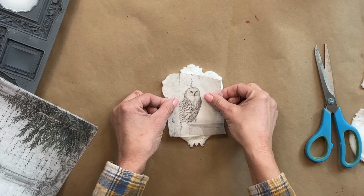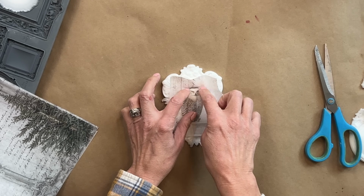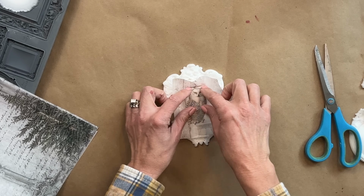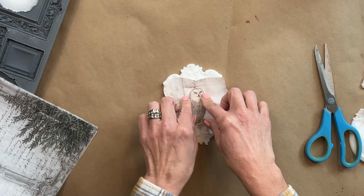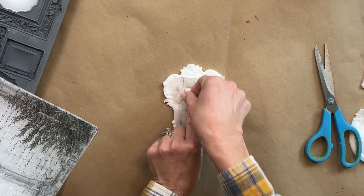But what we're gonna do is I take that little piece of paper, and you can almost see through it, but I try to line up exactly where I want it to place it in the frame. And then I just take my fingernail and I trace around the very edge of the frame.